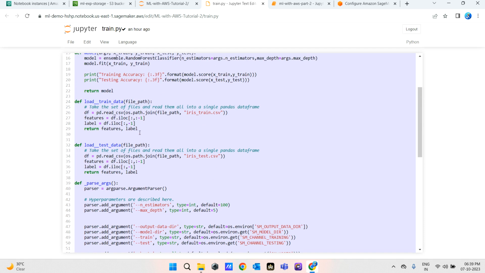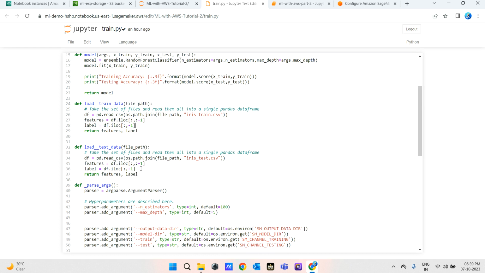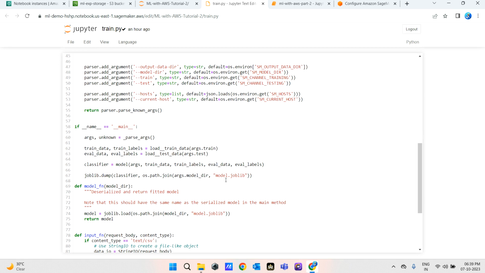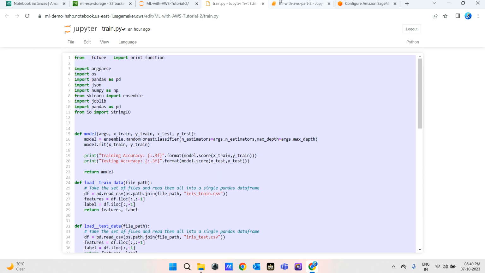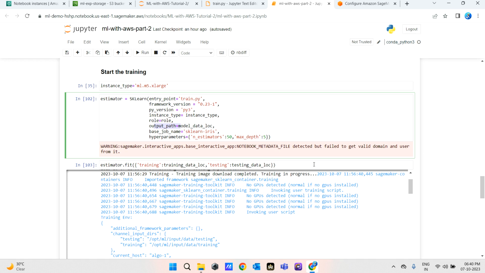Now do your needed changes in your load train data and your testing data, train the model, and save the same model in our S3 bucket. So you can just write this code and run the .fit command.